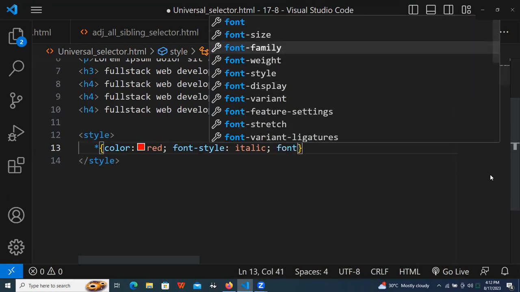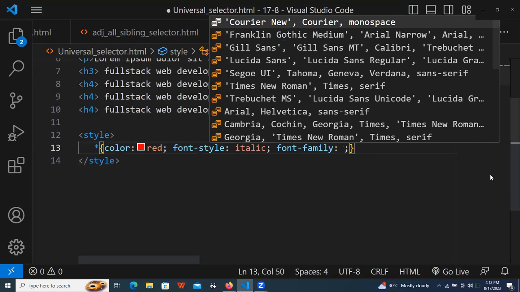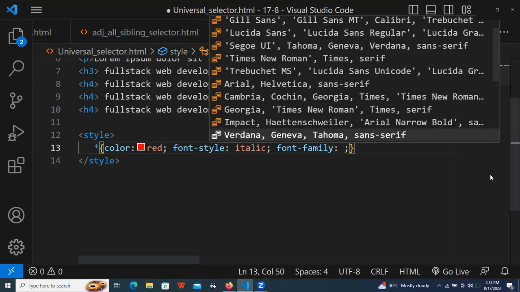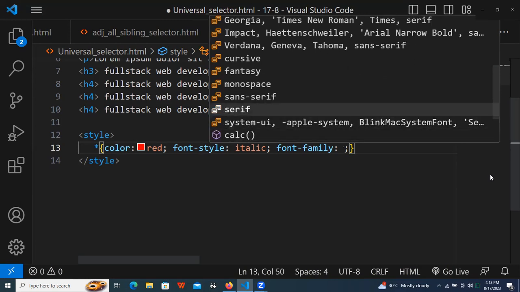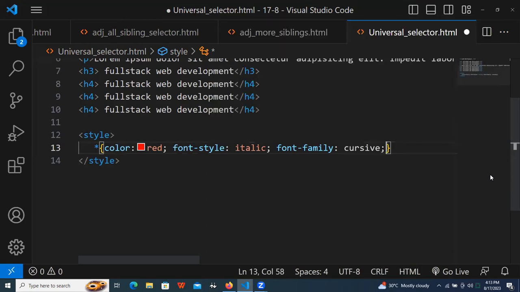I am going to be selecting each and every element. It may be a paragraph, it may be H1, H2, H3, any kind of element you take. I want to go for the star selection. Star is something like selecting everything, every element.